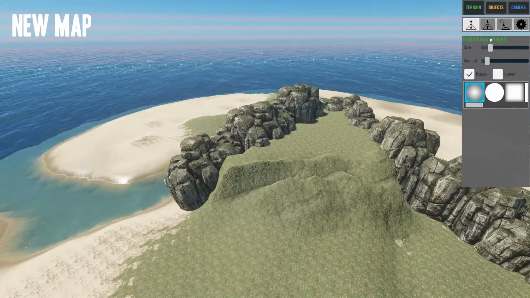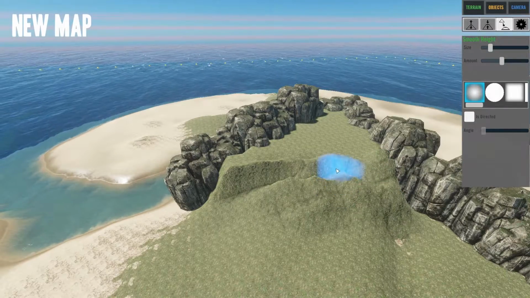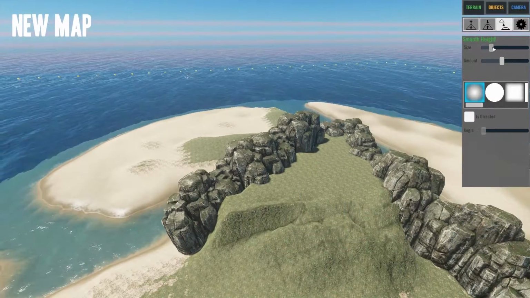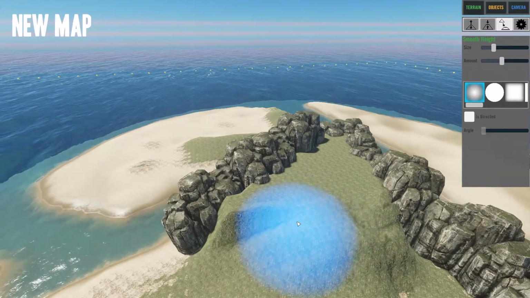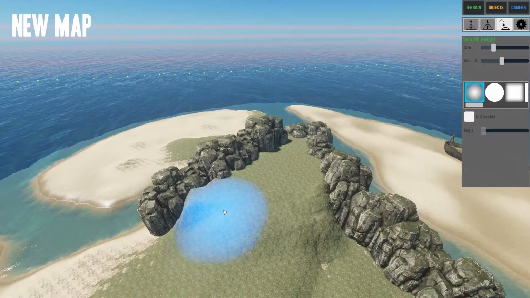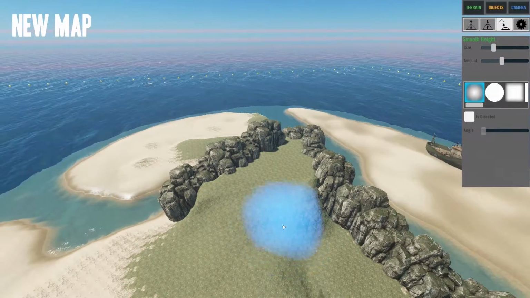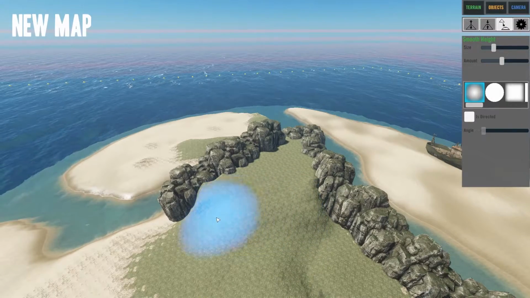Cool. Let's hit smooth. Let's crank the amount up a lot and change the size out. There we go. I don't mind it as long as it's not touching the cliffs. And let's just smooth it down into a nice hillside.